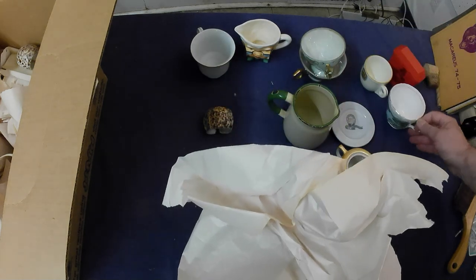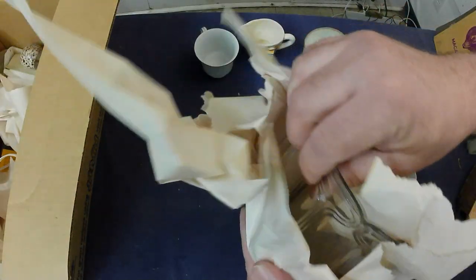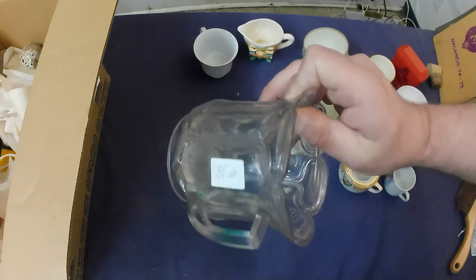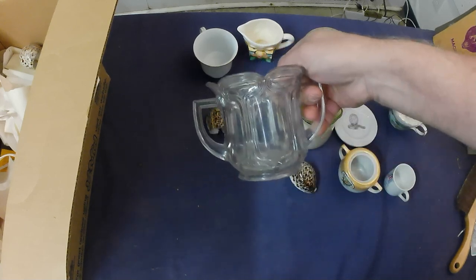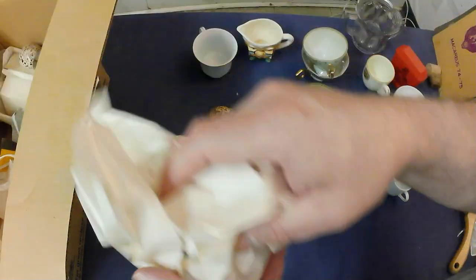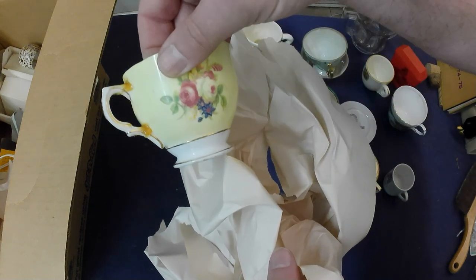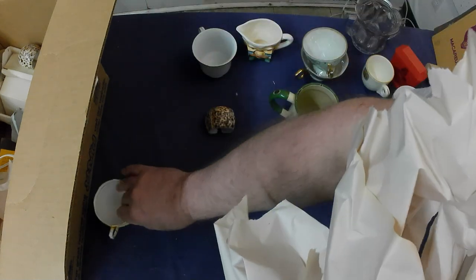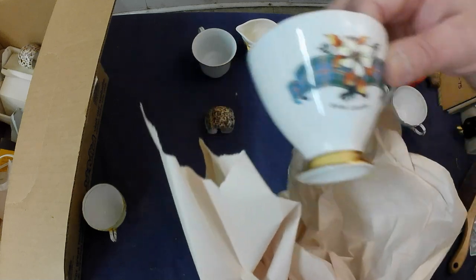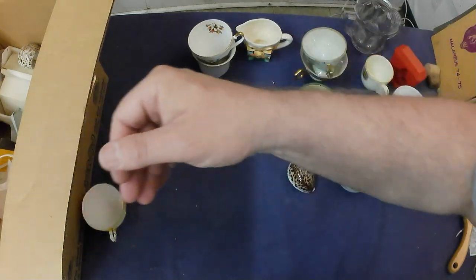We've got a piece of pressed glass by the looks of it - a sugar bowl, I would think. Not sure; I'll probably put it into inventory for a while and if it doesn't sell, it'll go to auction. Salisbury bone china - that one's broken, busticated. And another cup: Bridge Columbia, Kent China. Not a big deal, not too exciting so far.